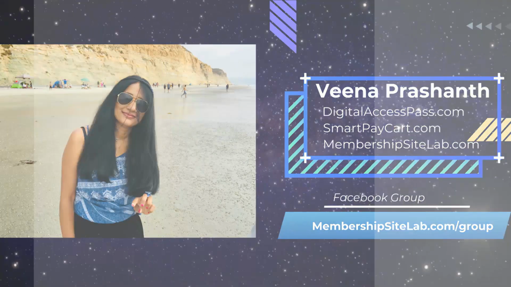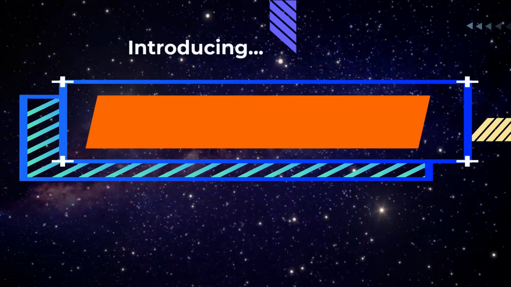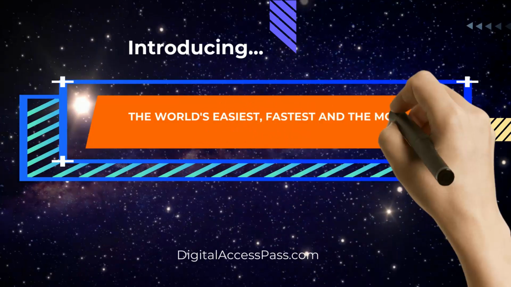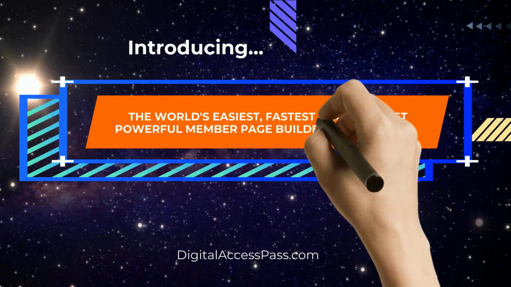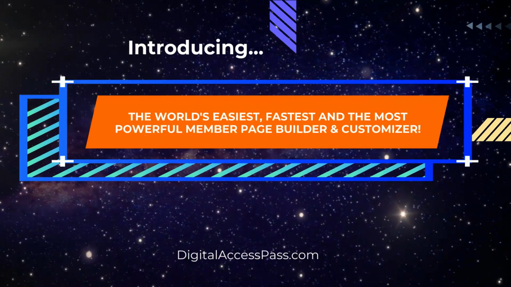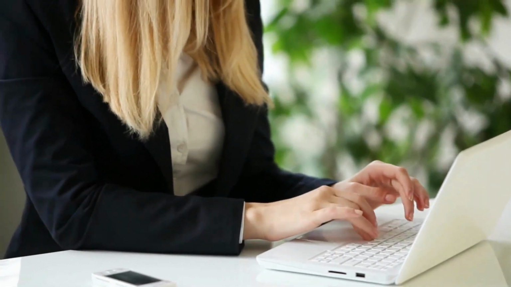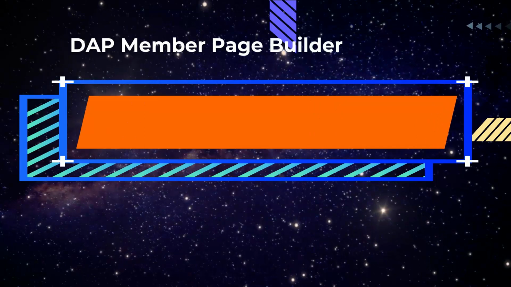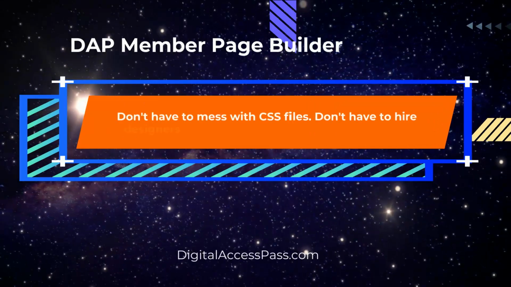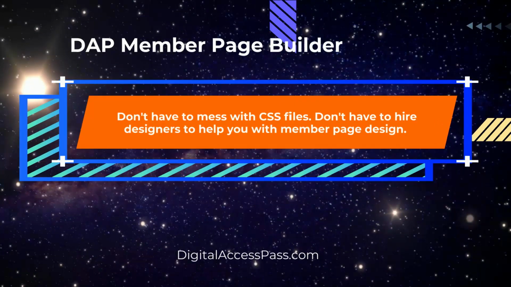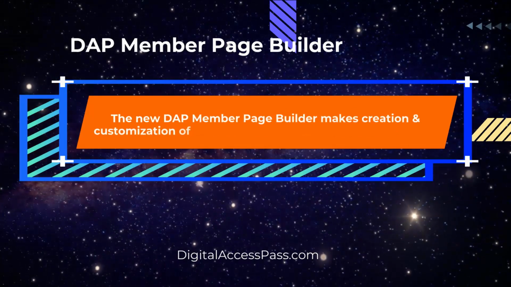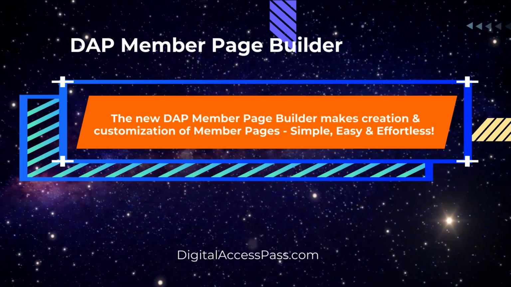Today I'm so excited to let you know that we have just released a brand new member page builder in DAP. This will allow you to customize your member pages however you want, design it the way you want it to look, and make it your own. And you can do this with the click of a few buttons. You don't have to mess with CSS. You don't have to hire designers to help you with the design. I cannot wait to show you what we have done and why we are so excited about this new feature.